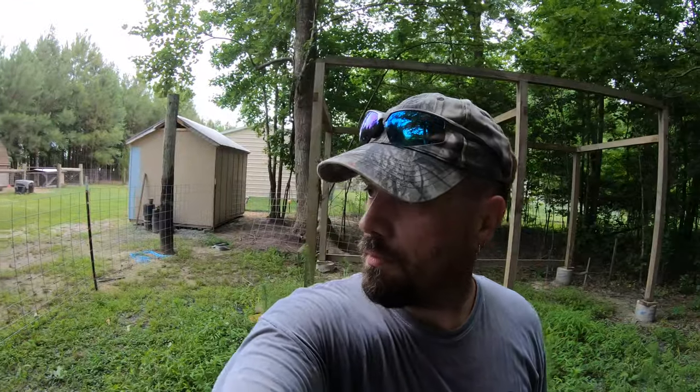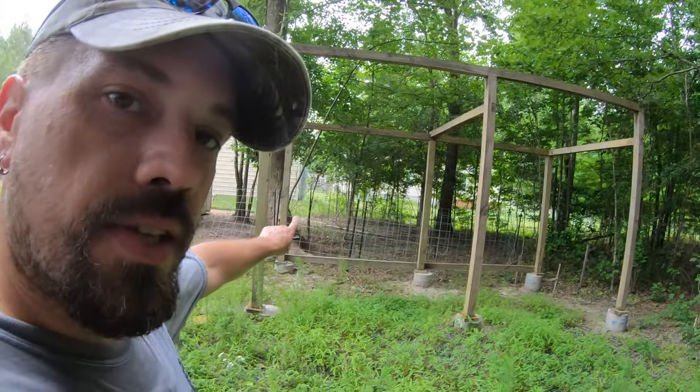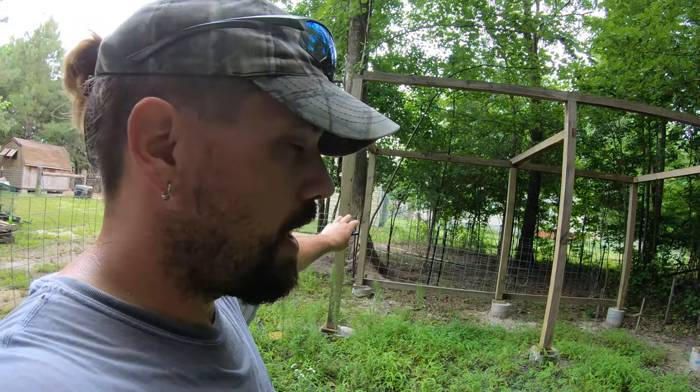I've got four panels up. Yeah, four panels up, as you can see behind me. At this point, I'm out past where I want to be, which is there. So now I'm going to start disassembling this area over here so that I can reuse these panels. I don't want to include the area that they had before.